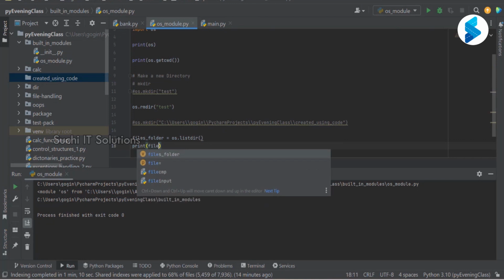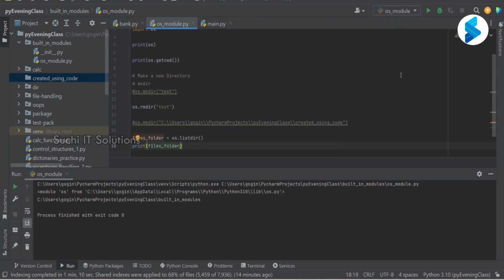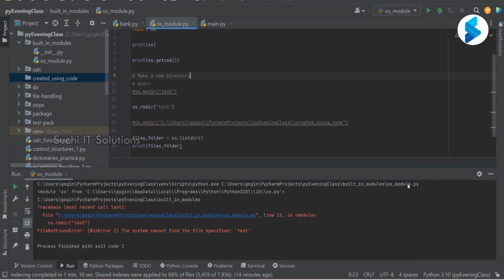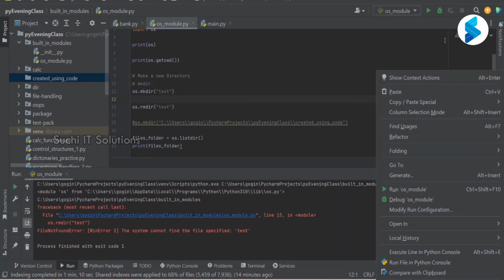Print files and folders. Let us run this. This test is there. Now if you make a directory, also remove a directory. That way this will run.